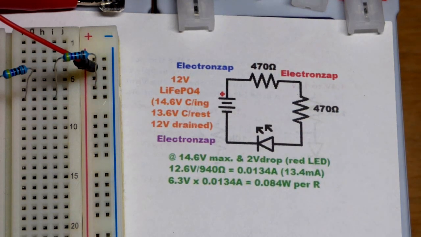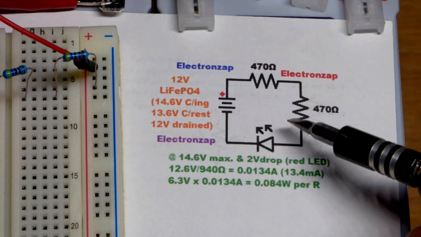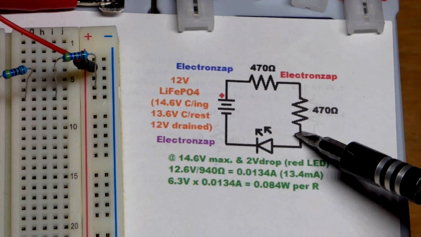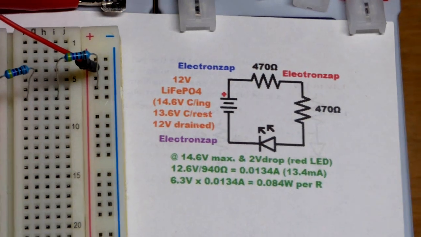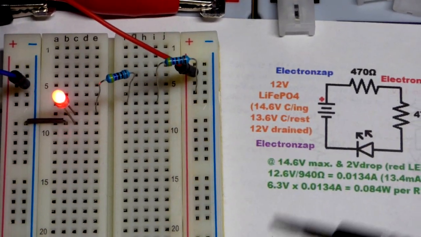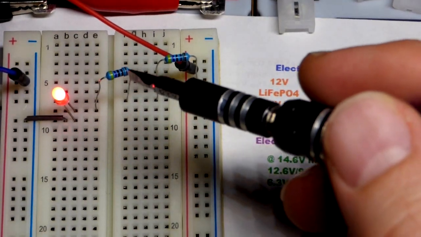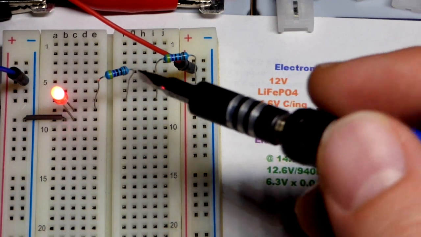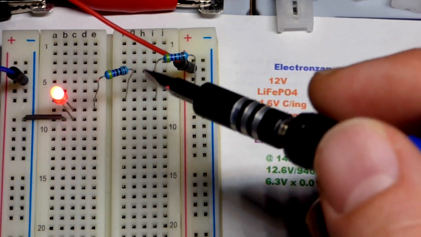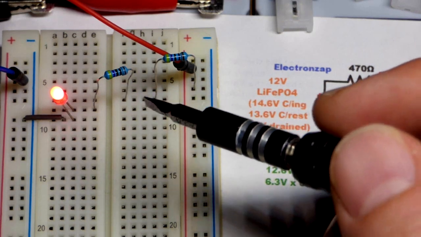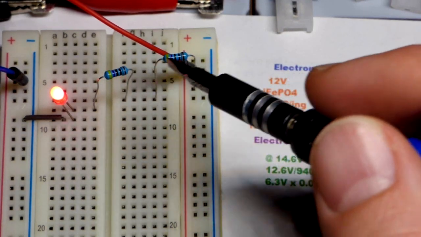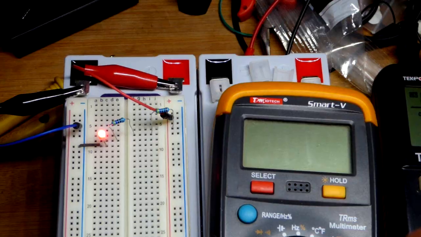So a lone resistor, quarter watt resistor, would get pretty hot. You could use a higher wattage resistor, but quarter watt resistors are really common, these right here, this size. And so my 1000 ohm resistors in the same kit is the same size. So if I use just one of those, it would absorb all the power and get twice as hot as each one of these is getting.